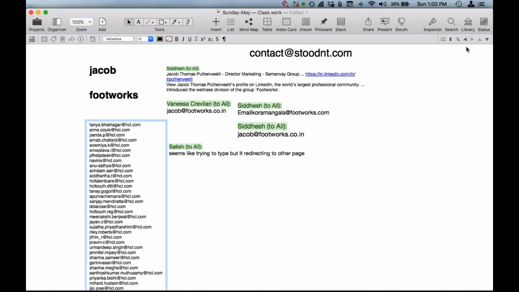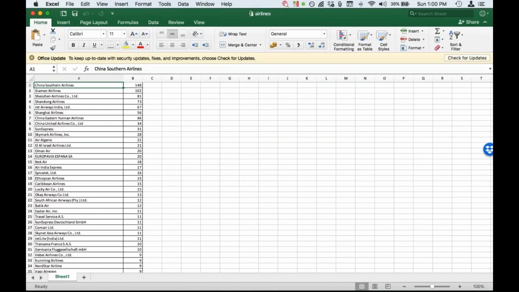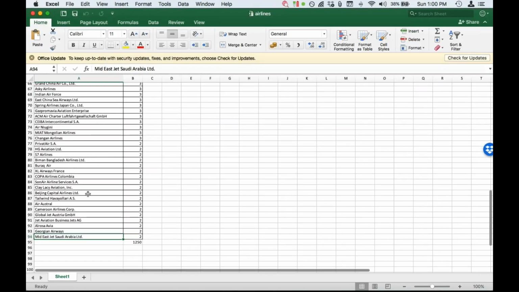Similarly, if it's an airline company or any other company, to simplify your job, you just jump to some of these tools and get your job done very quickly and easily. 150 for free, and that list had only about 120, 94 companies, all on a free account. I could have gotten the job done.